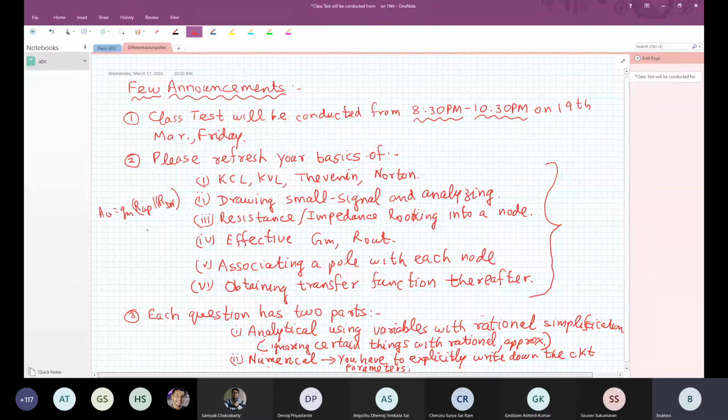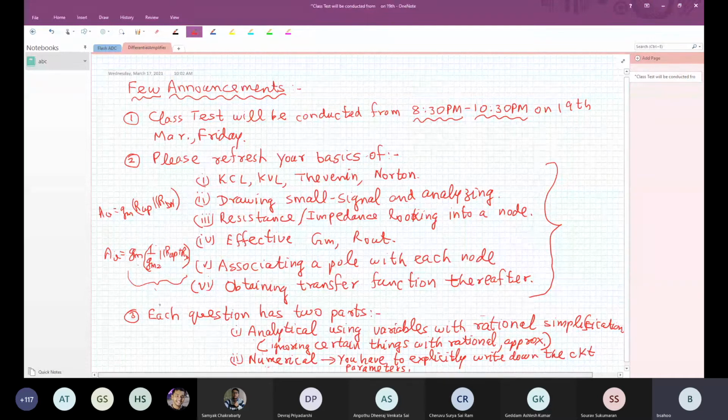But in the numerical solution, what you are doing is putting in a value because the answer is something else: gm1 over gm2 parallel r_o plus R_X. Suppose this is the actual answer, suppose I'm just cooking up something. And in the numerical example, you are solving these, putting the values here and getting the answer correctly.